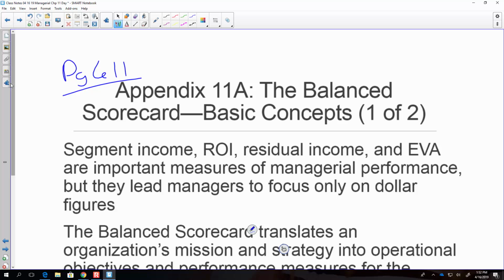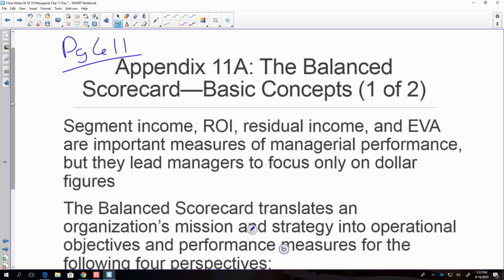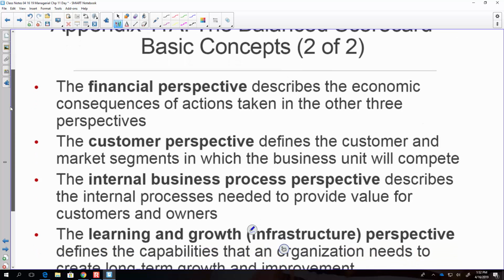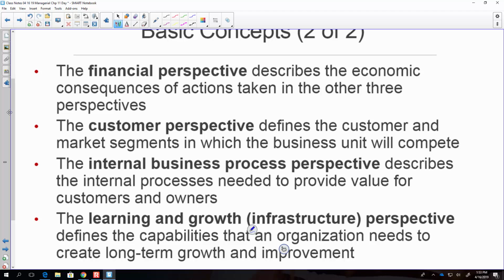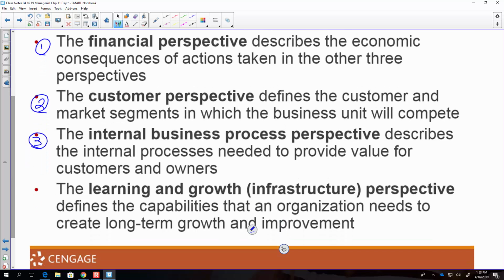Now, the term balanced means multiple scorecard. It's like golf, it's like bowling. This is a scorecard to measure, again, the performance of a division or a company. And if you look on page 611, there's 4 parts to it. There is a financial perspective, which is where accountants, we are in most cases, cost per unit, profit per unit, that kind of thing. But in addition, we shouldn't always concentrate on the economic numbers, right? There should be, in addition, a customer perspective, an internal business operation perspective, and there are a couple of small measurements here.